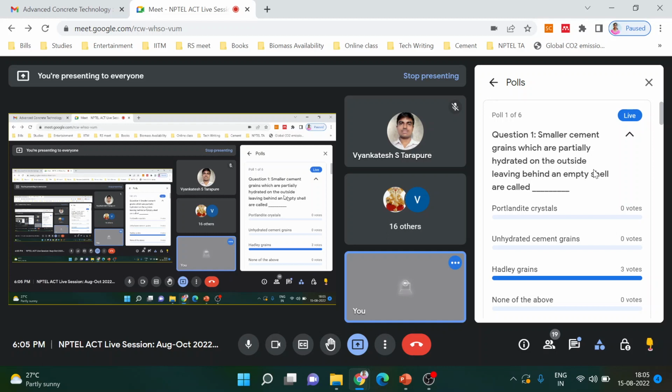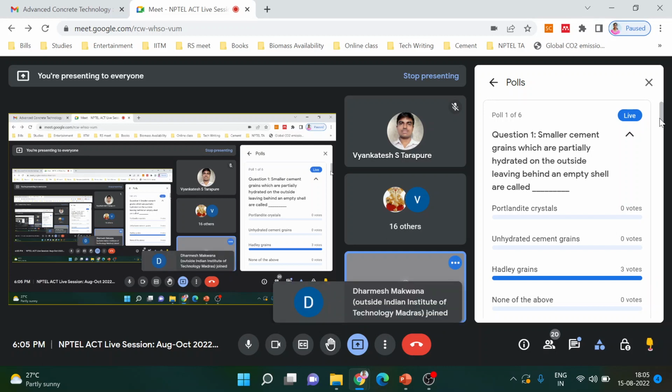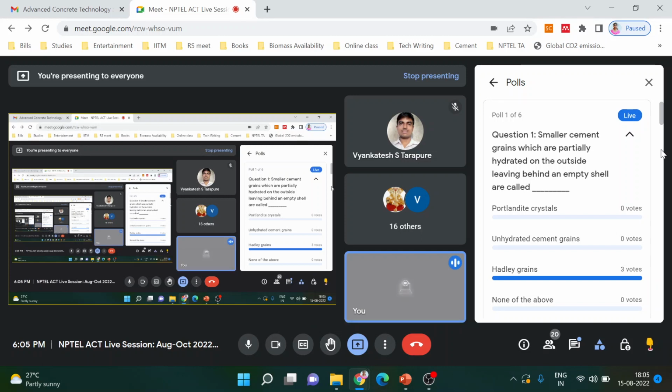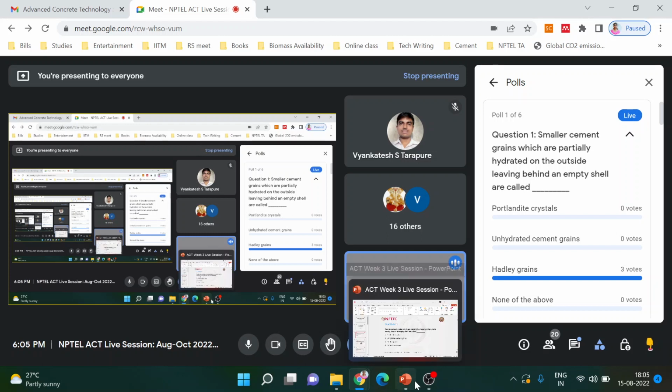Nice, thank you. So here you can find the questions. As of now, you can answer the questions that I am discussing. Progressively, you can give the answers for the following questions when we discuss. If you have any difficulty in finding these polls, if you're using a mobile phone, then there will be 3 dots on the screen. If you click that, you will find more options, and in that you will find activities. I hope it's clear for everyone how to give your answers in polls.